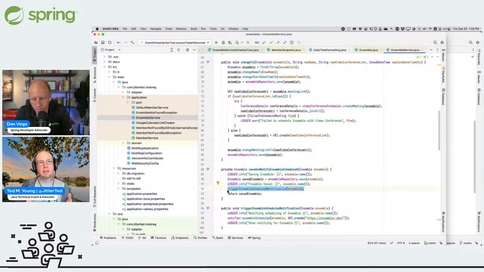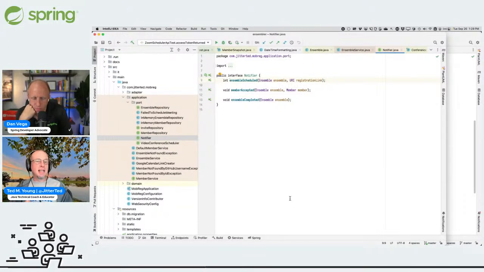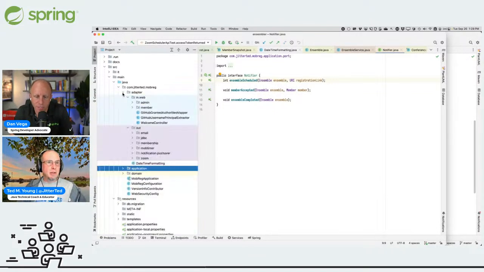And so the application layer coordinates with those different things. It's responsible for all of that. It doesn't know how it's notifying. All it knows is it calls. So if we look at this, all we know is there's been some ensemble scheduled, and this is all an interface. There's nothing here that says how people are being notified. And so now there's that separation between the idea and concept of notification and the implementation, which turns out to be email. Could be a text message, could be a Discord message. But once you get down to that level of email and Discord message and text message, now you're talking about I/O. And that stuff sits in the adapter layer.